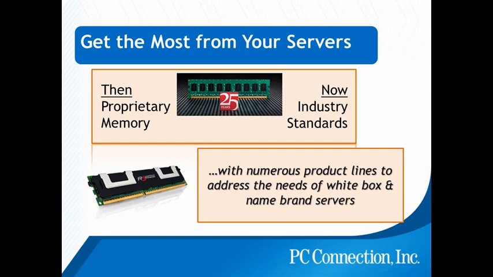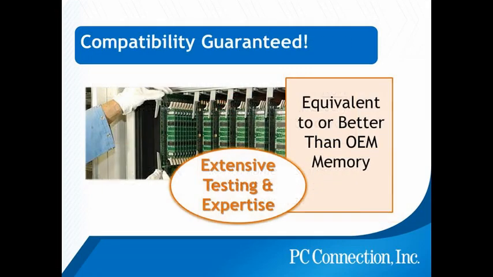And so we've got numerous product lines to address either a white box server or a name brand server. So if you're talking about a Dell, an IBM, and HP, there are things about those servers sometimes that require special programming, custom chips, unique form factors. And so we differentiate our product lines to address that. So we'll have custom solutions, custom branded part numbers for your big name brand server that we're able to guarantee compatibility, because we bring those servers into our labs, do compatibility testing, in addition to all the other production and burn-in stuff that we do, so that you can rest assured that our memory is equivalent or better than the OEM memory.